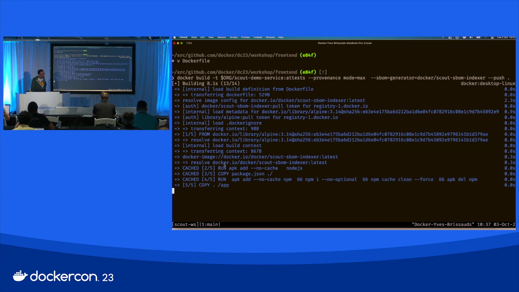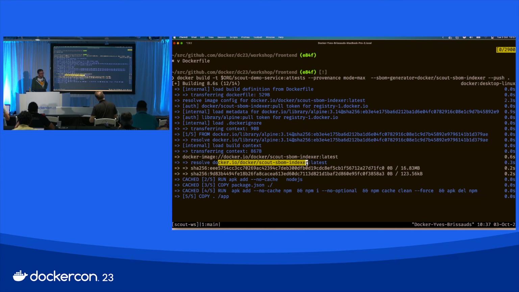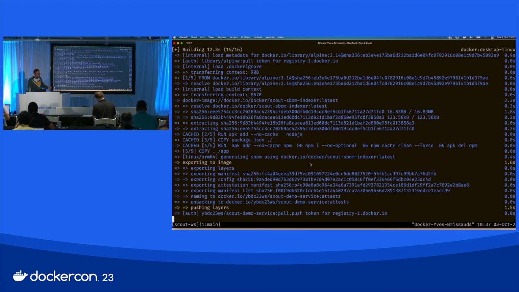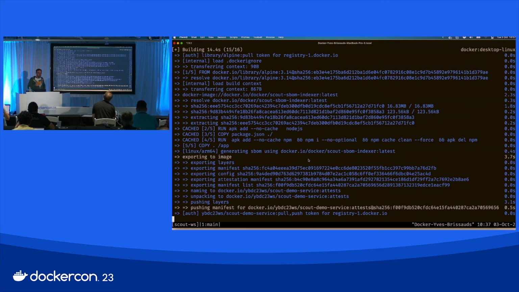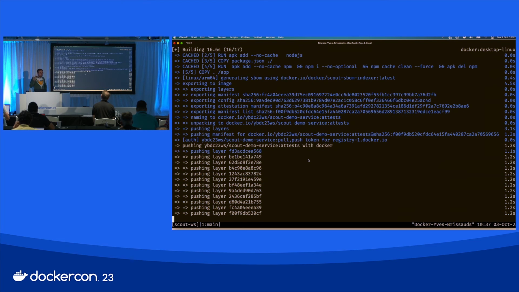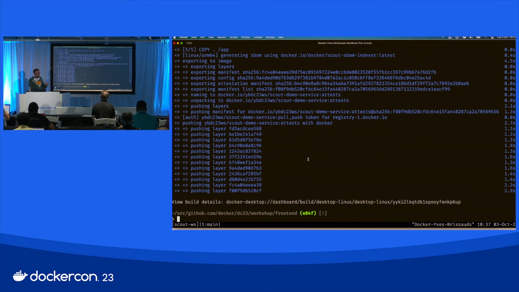So here we have it resolved the indexer. So it will pull, I mean, it's a Docker image, and it will run against the artifact we just built before we push it, and then we're pushing everything, including the SBOM. So we now have an image that contains the image itself, the container image, the provenance attestation, and the SBOM attestation all at once.